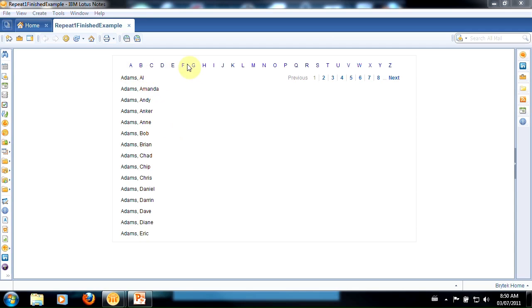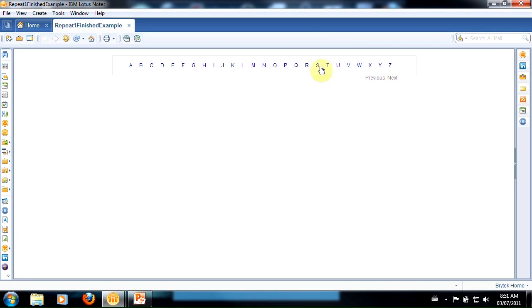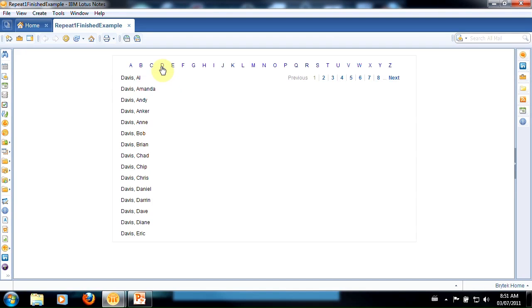Just a note about the pager across the top though. There are a whole bunch of pagers that come with the XPages out of the box design, but an alphabet pager isn't one of them. So this is actually quite neat that it came available when it did, especially for me because I was working on an application that needed one. But it's really simple. You click one of the letters in the repeat, and I'll show you how it works, but that letter gets stored in memory, and then there's a filter on the contents that are pulled back from the view to only show entries in the database that have, in this case, that letter as the first letter of their surname. So let's take a look at what that looks like.